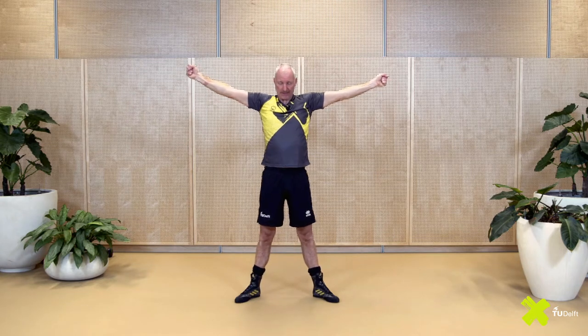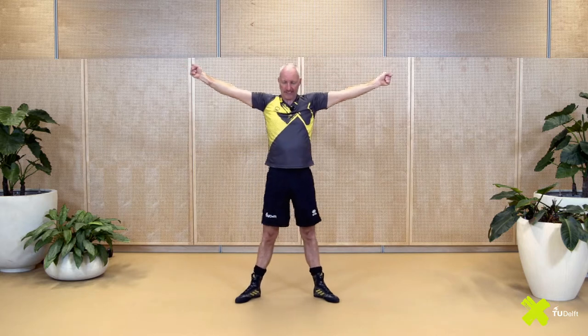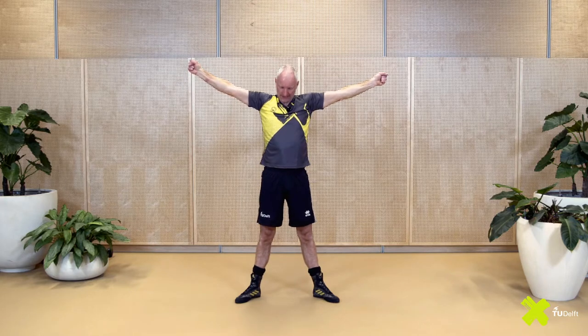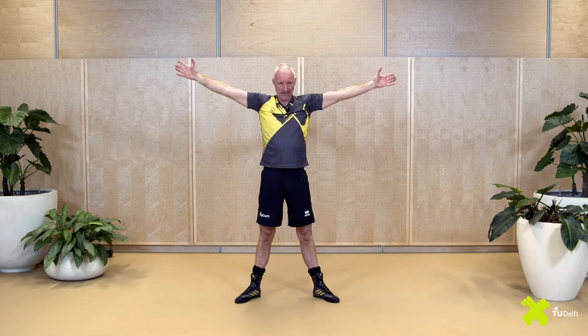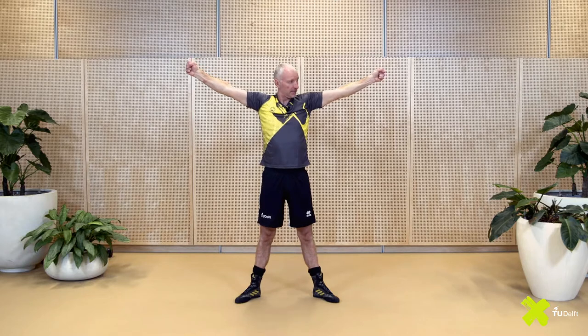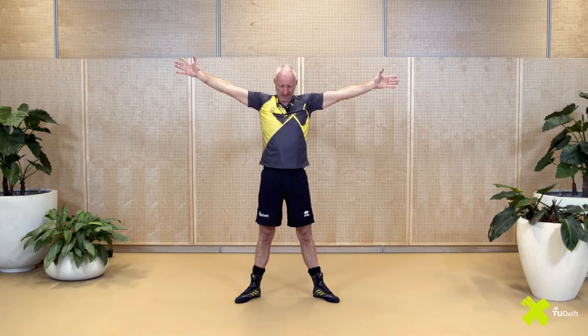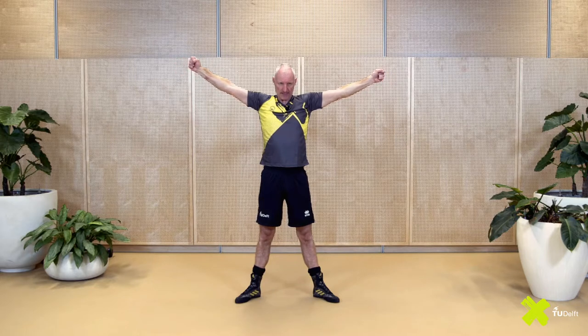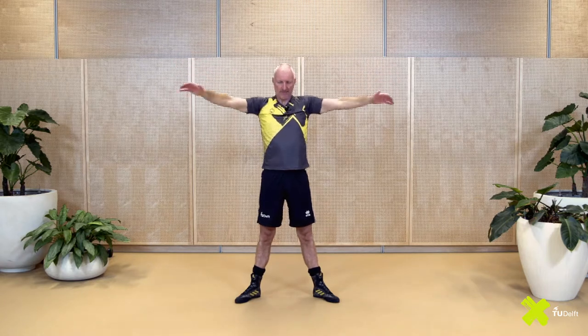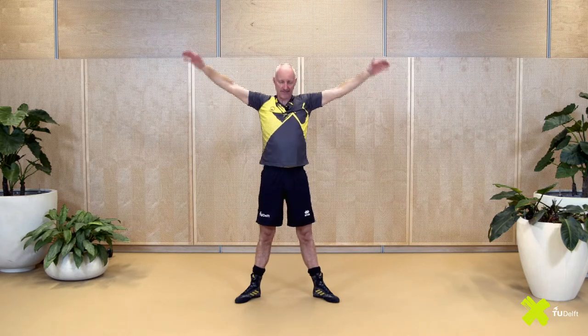When I say loose, you keep your hands in the air where they are now. Loose, loosen up, and squeeze. Squeeze, squeeze, squeeze. Squeeze, loosen up, and squeeze again. Loosen up, and again, squeeze. Okay, loosen up, and make little circles again. Make them a little bigger, rounder.